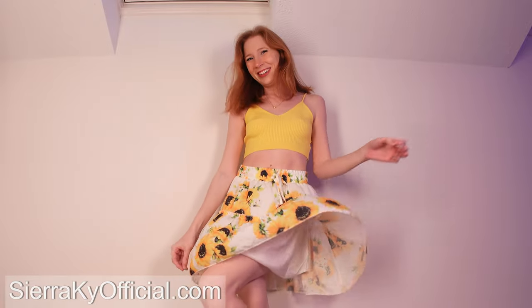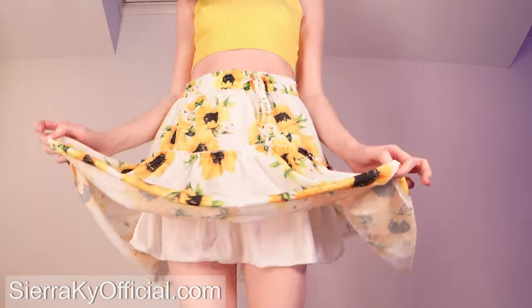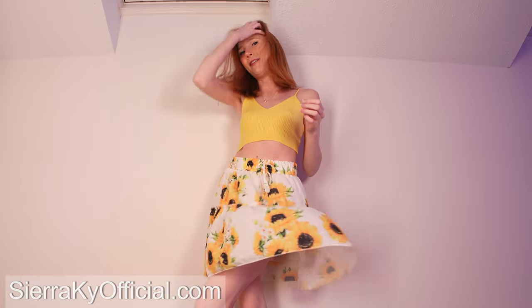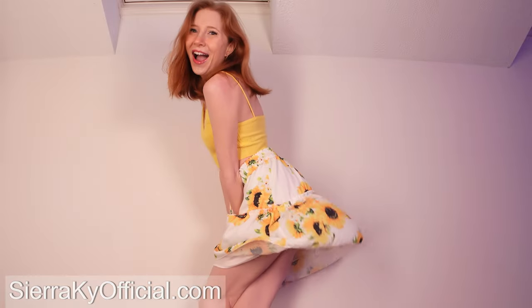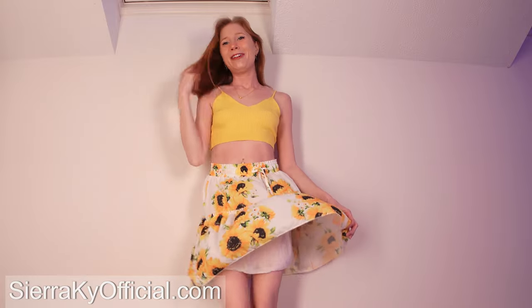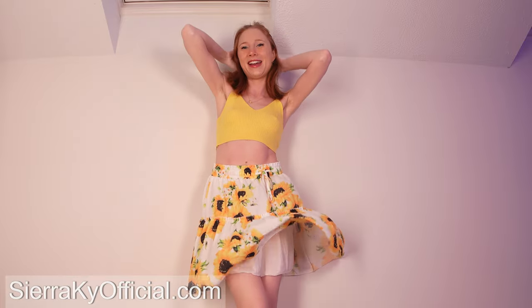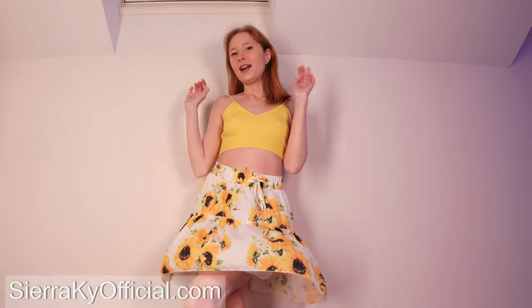Okay, I'm gonna put on the yellow one. I'm a bee, I'm a bee. So yellow is actually one of my favorite colors because of the bees. I love them, they're so cute. Here's the sunflowers. Also, this skirt has a little mini skirt underneath as well, so I don't feel overexposed. Now, this outfit is great for a warm picnic day, which I'm hoping it's gonna be. No rain. It's been raining nonstop here, so hopefully it's a sunny day because I would like to wear something sunny.